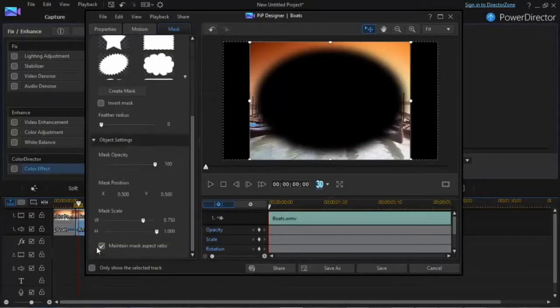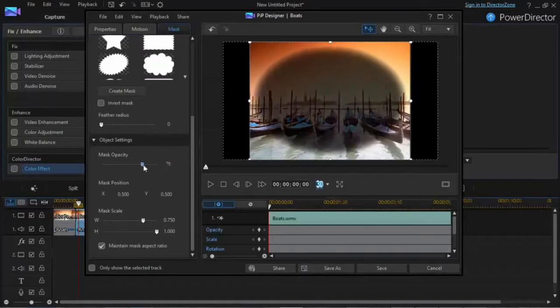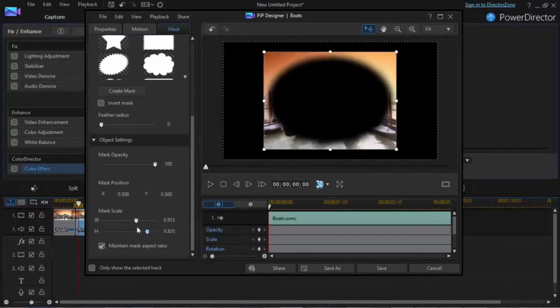And most of the time, among these other settings, there is opacity. You can reduce the way that the mask is showing, and here is the mask scale, you can position your thing. As you can see, in PowerDirector 12 it used to have something that says keep the free aspect ratio, you know, maintain aspect ratio.